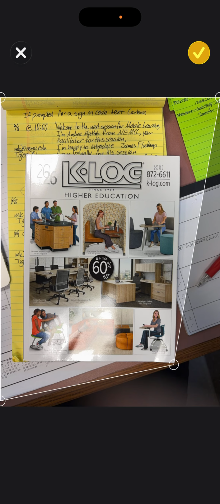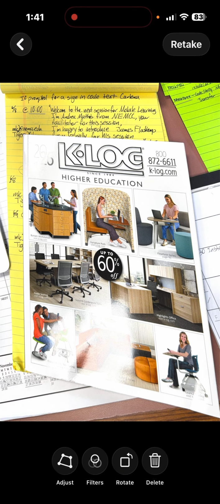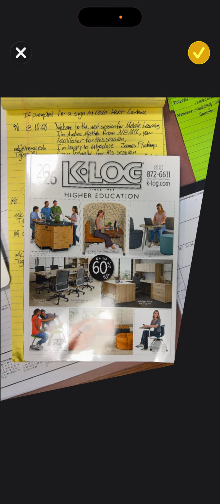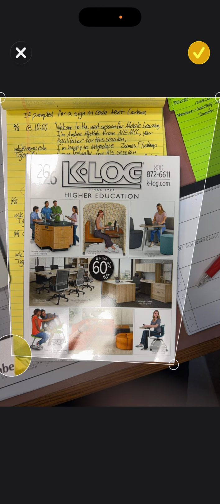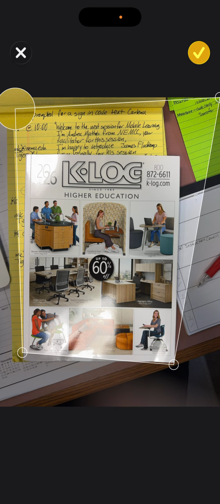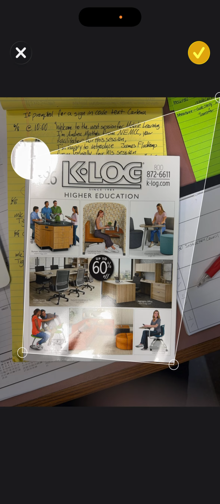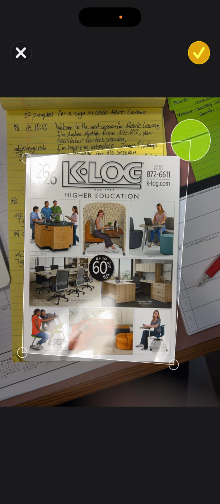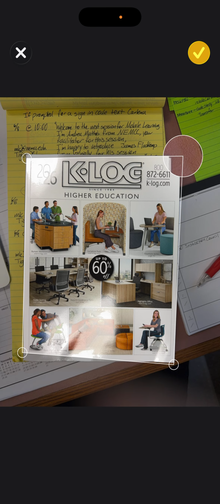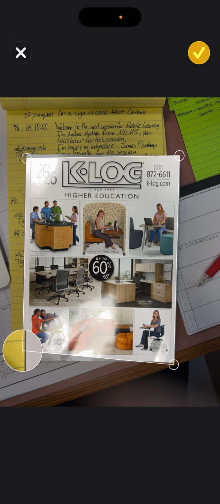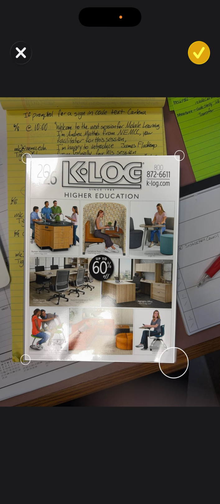But you can then hit, what did I hit? Let's go back and see. The adjust button down here at the bottom is what I hit, and I can go in on the corners of that piece of paper. What this will do is help shape this a little bit nicer, because right now the way it picked it up, it flattens whatever it picks up as if it were a document. And so sometimes it'll grab extra things around what you're taking the picture of, and it may distort your document a little bit doing that.